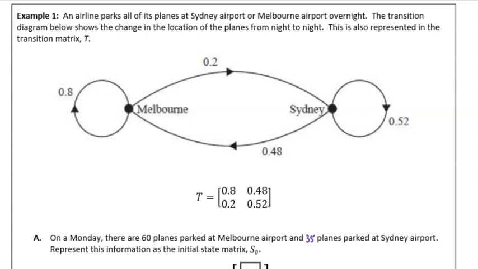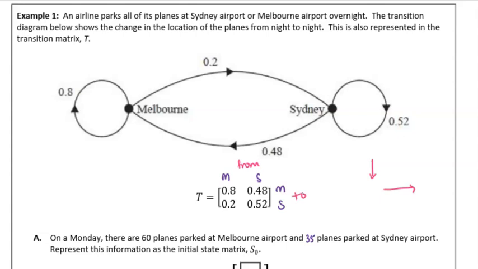Our transition matrix here, whilst our columns are not labelled, we can see Melbourne to Melbourne is that 80%. And so we're going to label in that direction, I guess. And remember, with our transition matrix, we read down and then out to the right. So that's the flow of the movement. We're moving from and to.